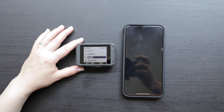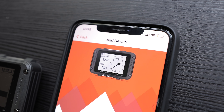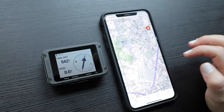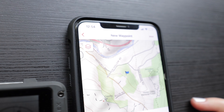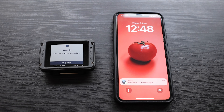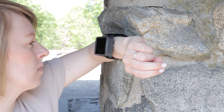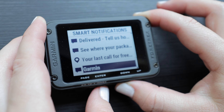The new Fortrex navigators can connect to your smartphone via the Garmin Explore app. Even when you're off the grid without Wi-Fi or cellular service, you can use the app to load routes and waypoints to your navigator. If you receive a text message or app notification on your smartphone, you'll be able to see it on the Garmin Navigator's screen, so you can stay updated without needing to check your phone separately.